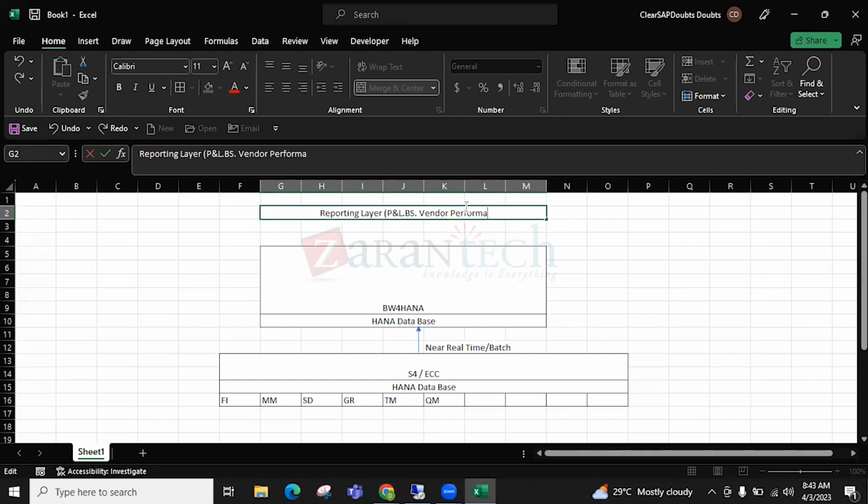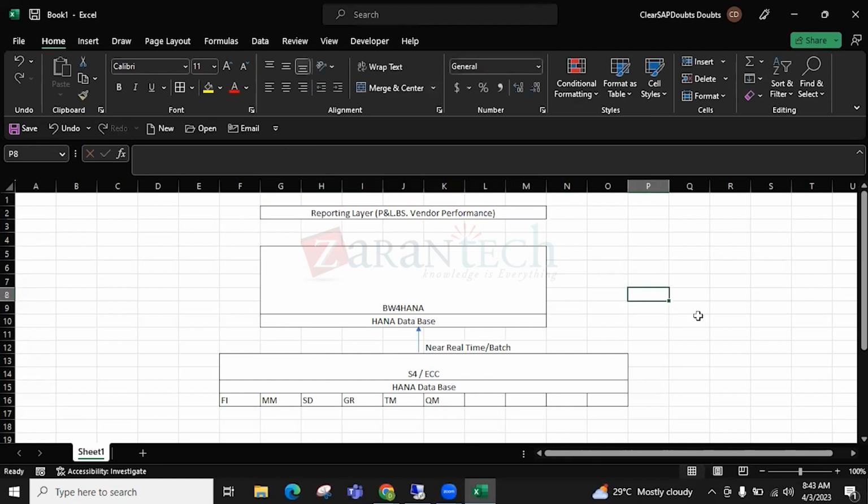Whatever report you can name, this is where your reports will be generated.